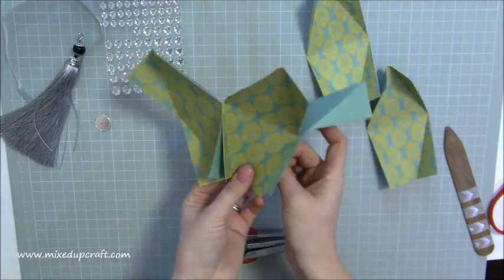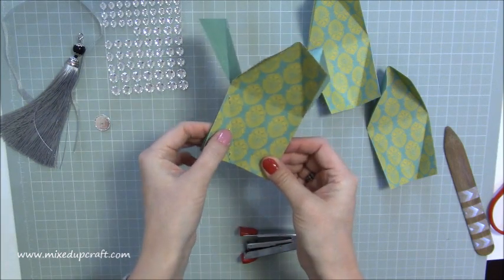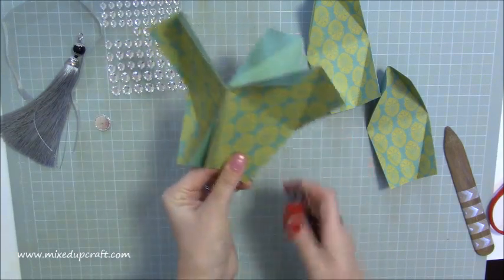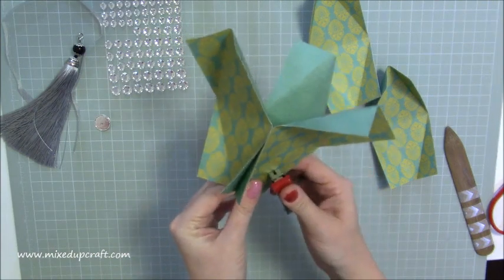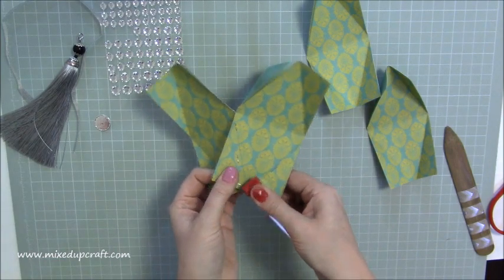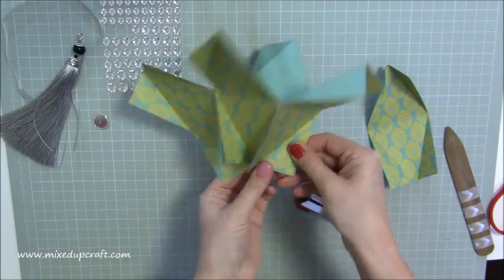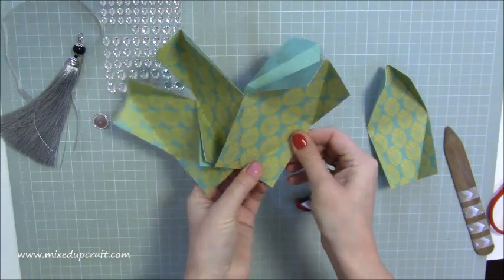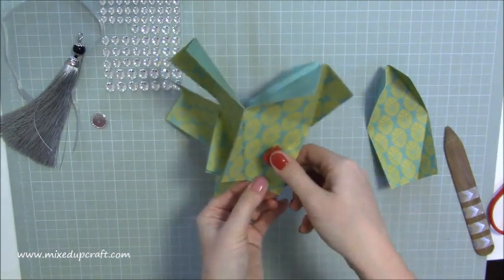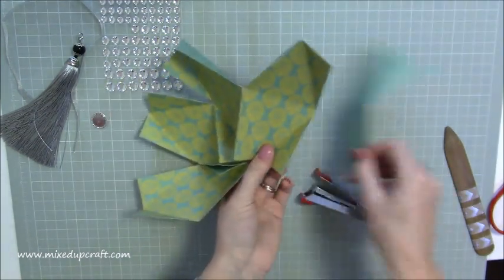Get the next one. Again, line it up with the bottom of the next side. So this left side is stapled. We're now going to do the right-hand side. Again, make sure it's all nicely lined up, it needs to be perfect. And again, I'm just popping my staples along like so, okay? And get the next one. Again, all nicely lined up, back to back. Last one.